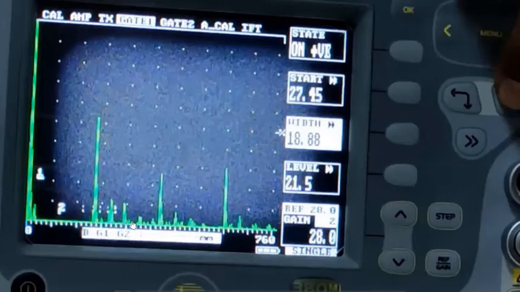Basically, you would see three smaller echoes. These correspond to those three holes that I mentioned. Okay, so let us see what the distance is between any two consecutive back wall echoes, whether it is close to 200 millimeter or not.